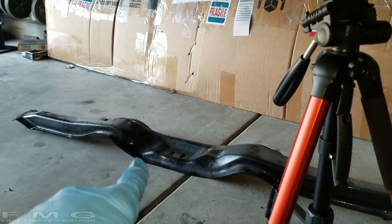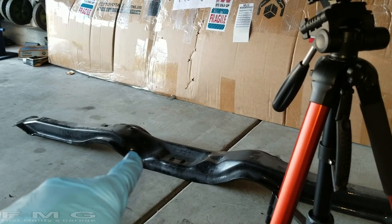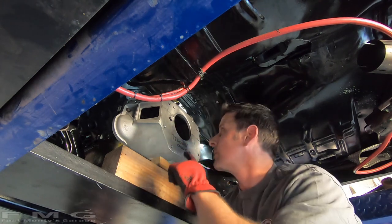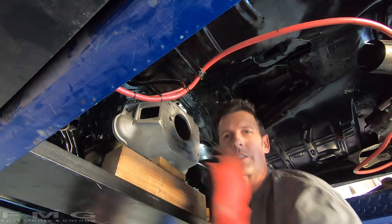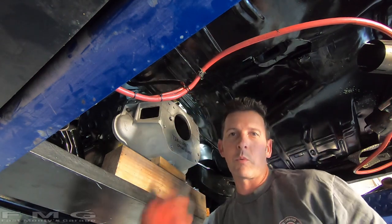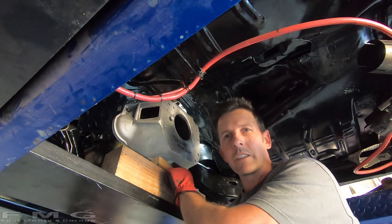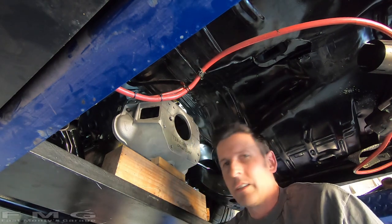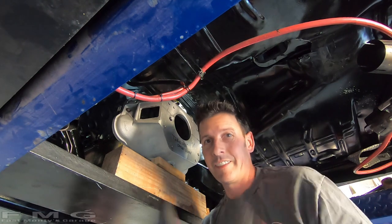All right, guys, plan B. Took the cross member out. All right, guys, I'm gonna try this again. My last shot. This time I'm gonna put the input shaft in first and see if I can get it up that way. Put a couple bolts in and then support the rear. So I got it supported underneath the bell housing here. And hopefully I don't break my back.